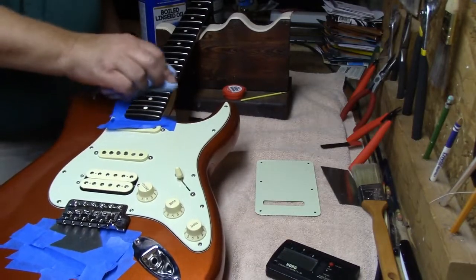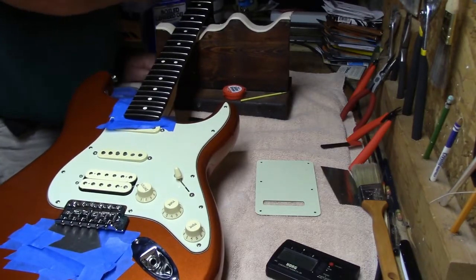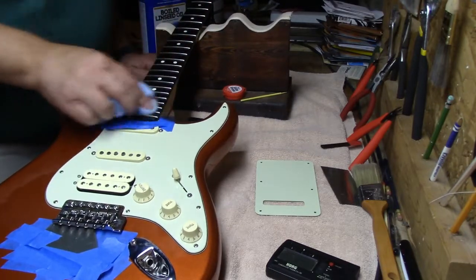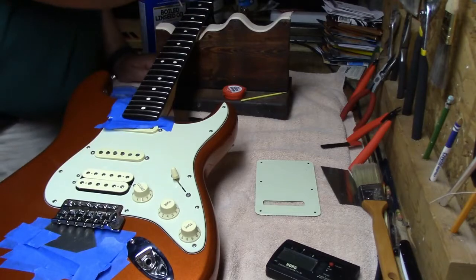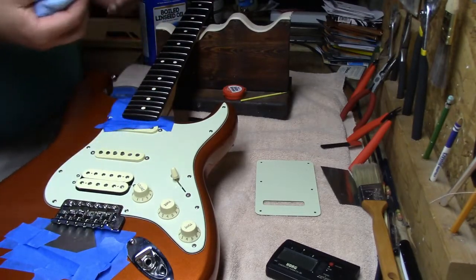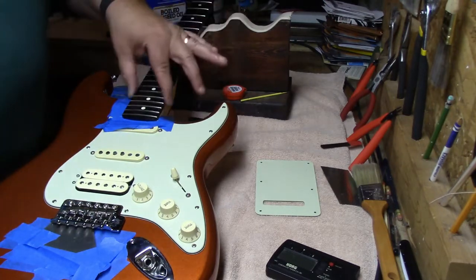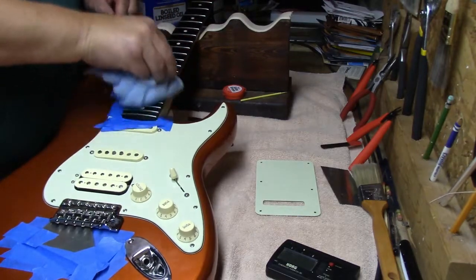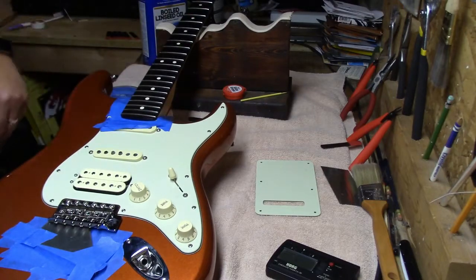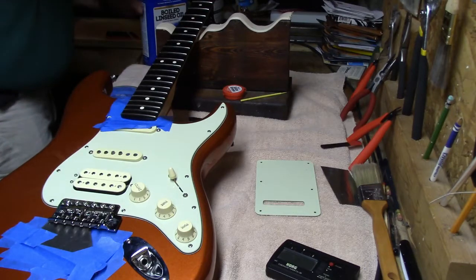Now in about a year, Buddy goes to change strings or brings it in for another setup. Then we put another coat on. Otherwise, you just change the strings, clean it with your Simple Green. Let's see, all sticky stuff gone. All right. Okay, so we're good. Get rid of that rag. You see how little I used.